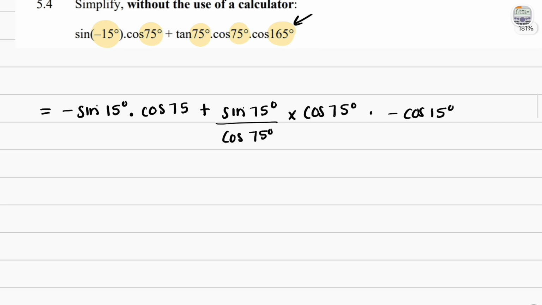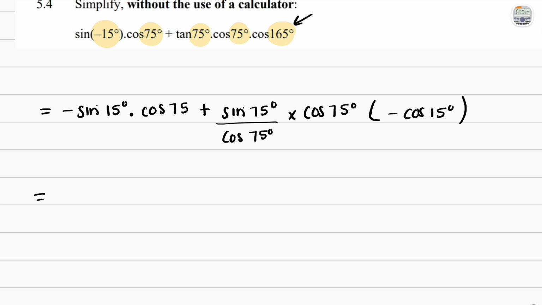Now, with this, another thing to take note of is the number of terms that you have here. When simplifying expressions, you simplify them term by term. So we have a plus here, and this is the main thing separating the terms. You can't say this is a separator because these two are multiplying. So that is not separating. This is what is separating the terms. So this is our first term and we need to simplify that first term first, and then we can get to the other terms.